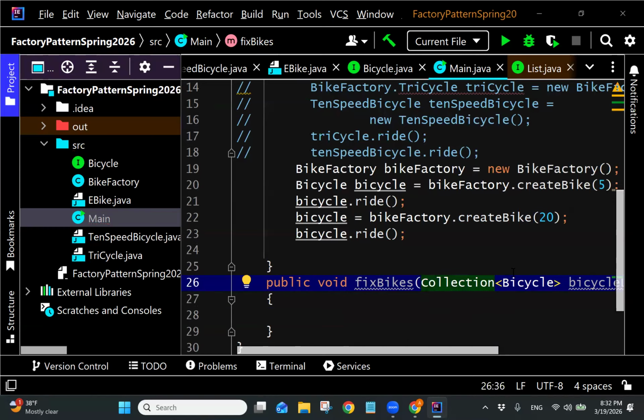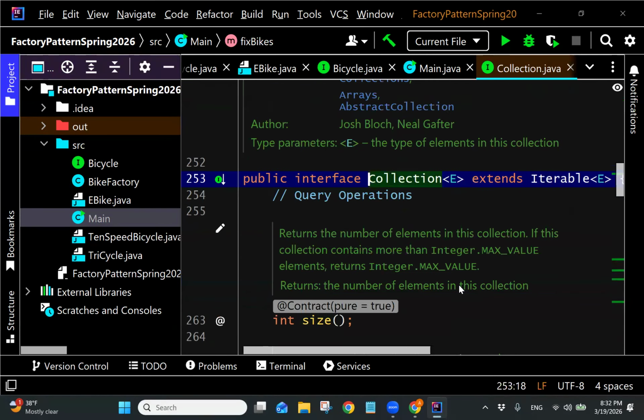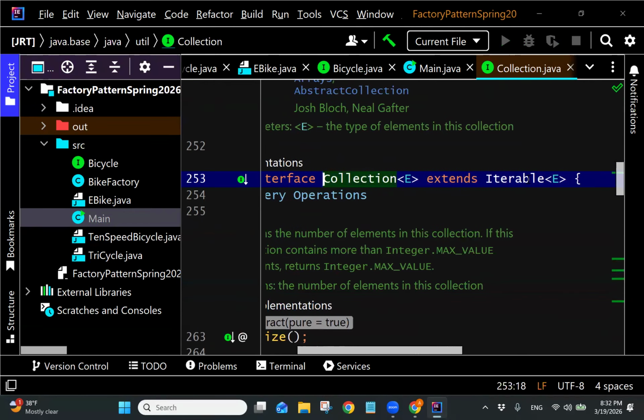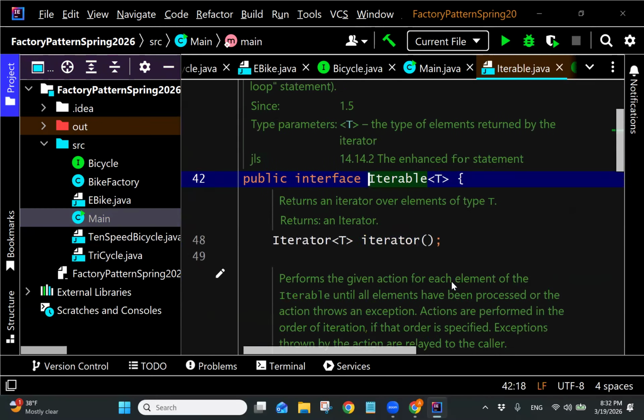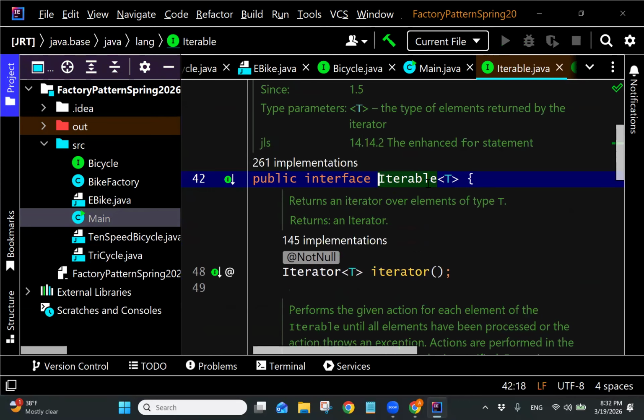Now I could use an even broader type. Why should I limit myself to a collection? Maybe for what I need, I could use iterable. So I'll make it the most general possible, called iterable. If I look at iterable, unfortunately, that's it.